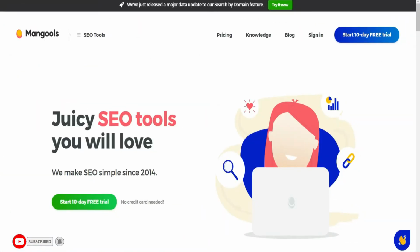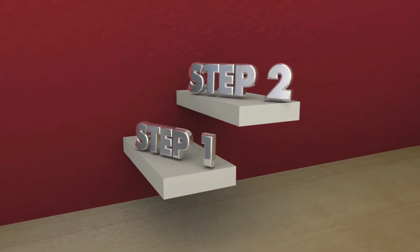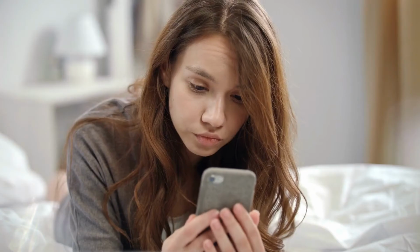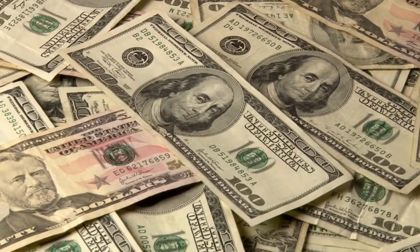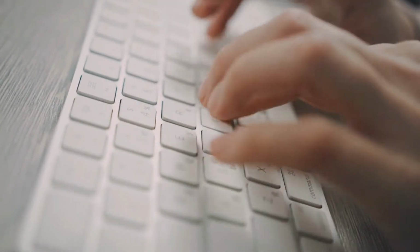Okay, let's begin with step number 1. This tutorial is divided into workable steps, which you can easily follow to set up this income stream appropriately. If you wish to make this happen and if you want it to work for you, I advise you to follow every step and also take action. Don't just watch the video, because it will not work for you if you watch it and don't take any action, and you won't make any money at all. But if you complete each step, that will make a difference. Anyways, let's start with the first step.